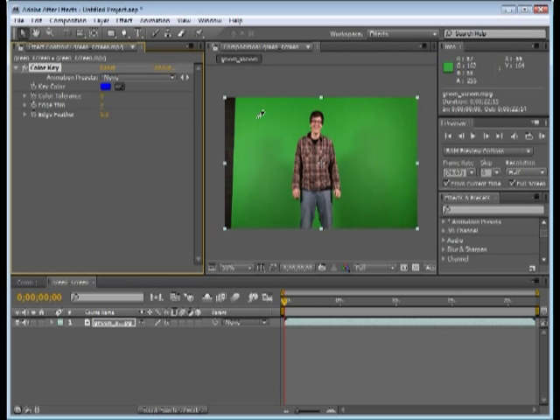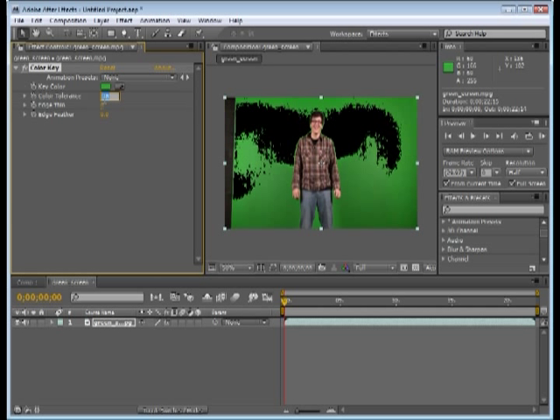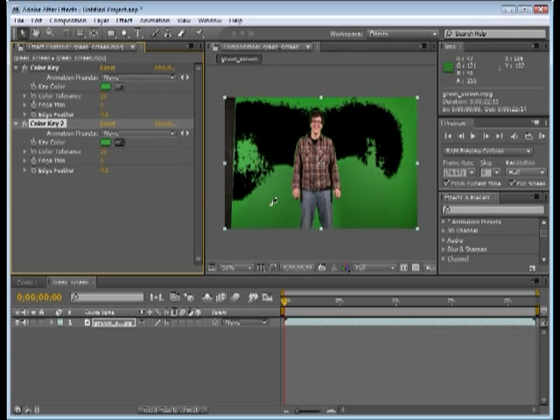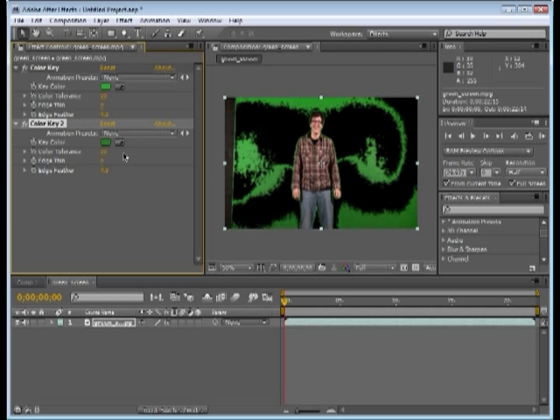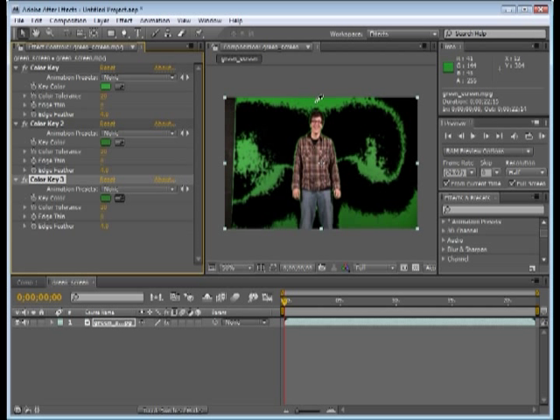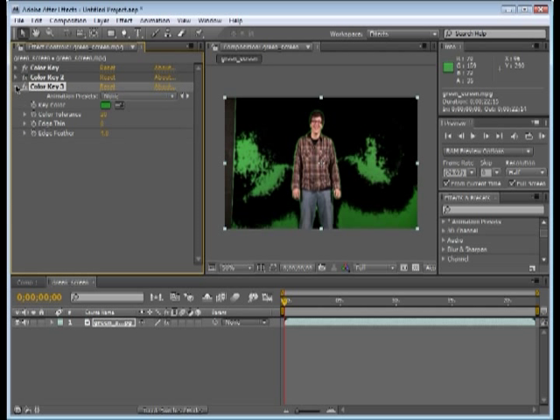Select the eyedropper and just select a color, which is obviously green. Under our color tolerance, we'll just bump that up a little bit. Let's go to 20. I like even numbers. Let's feather it out a little bit. 4. All right, cool. Let's duplicate this. Hold down Control or Command, hit D, and select another color. Boom. Let's duplicate it one more time. And select another color. All right. I'm going to minimize those.